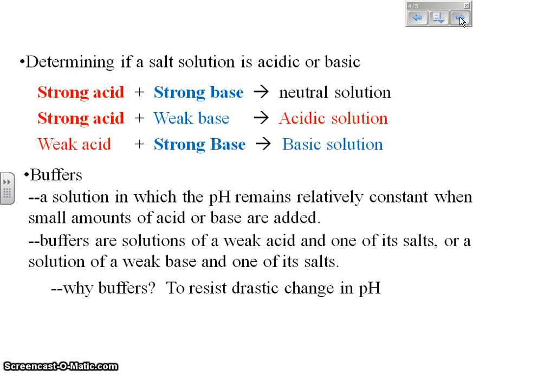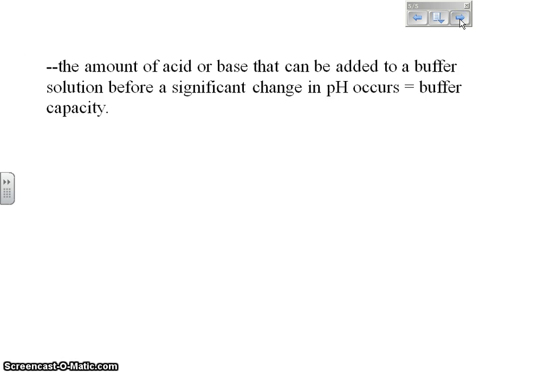But buffers in turn are a solution in which the pH will remain relatively constant when small amounts of acids or bases are added. So a buffer will resist change in the pH. That's why we use them. Now, it will only resist a small amount. If you put too much of an acid or a base in there, then that buffer will not be able to protect because you've given it just too much. So it'll only do a small amount.